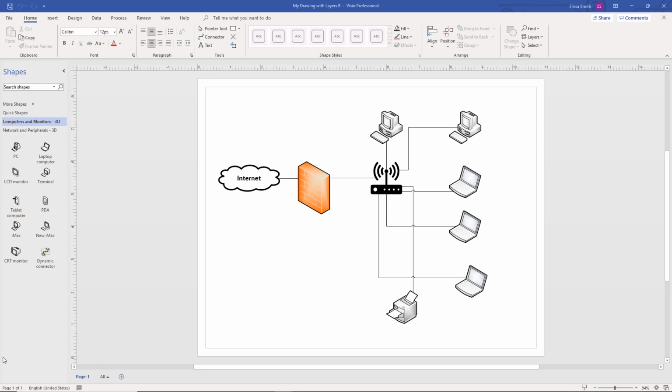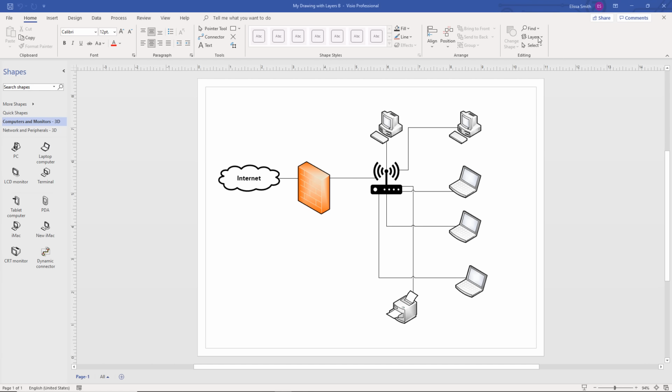Now, if you want to follow along with us, please go to the exercise files and open up My Drawing with Layers, and you'll be able to go through the activity or even try it out once this particular lesson is done. Now, to access the layers of this drawing, we're going to go up to the Home ribbon tab. And in the Home ribbon tab at the far right-hand side, you're going to see the Layers button.